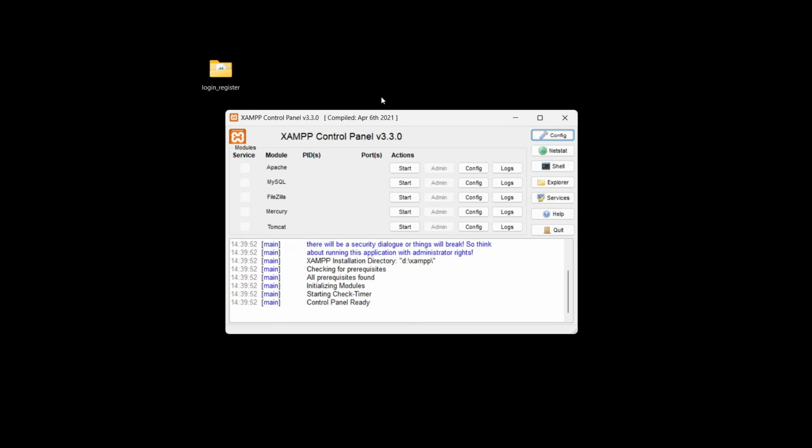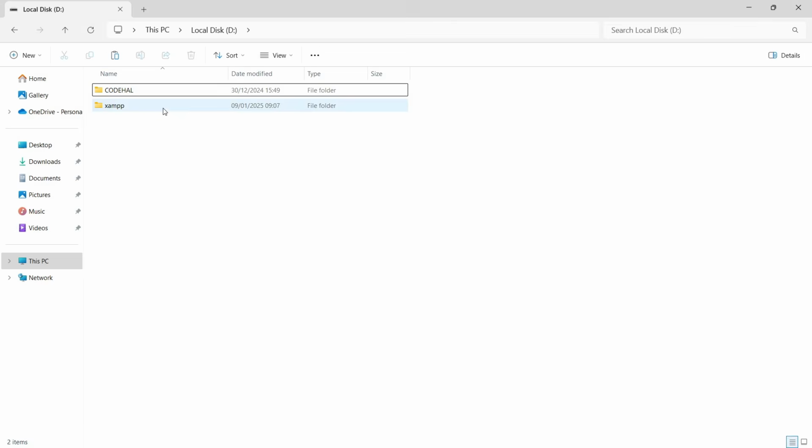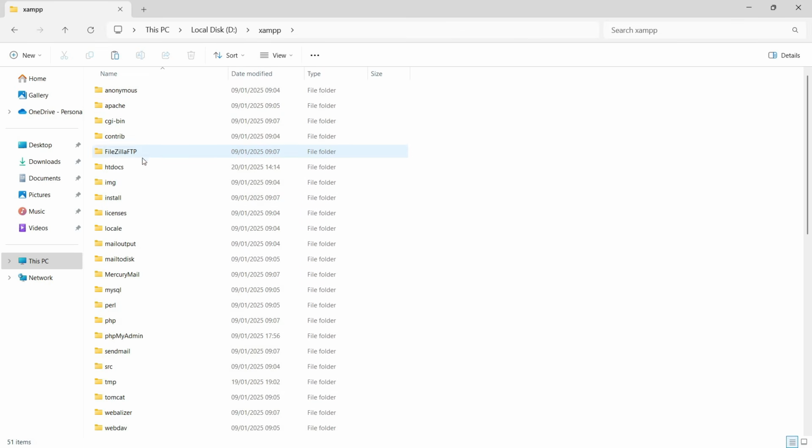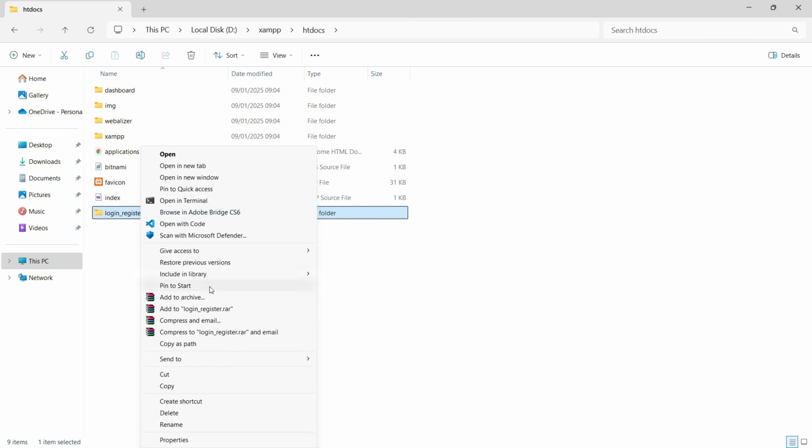Here, I will be using XAMPP as a local server, but you are free to choose other software according to your preference. If you don't have this software installed, you can download and install it first. Now move our project folder into the htdocs folder located in the XAMPP installation directory. Open the XAMPP installation folder, then go to the htdocs folder and paste the project folder here. The htdocs folder is the default location where the Apache server reads project files. This ensures that our files can be accessed through the local server. After moving the project folder, reopen the code editor to continue development.